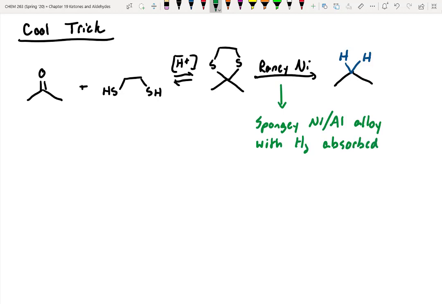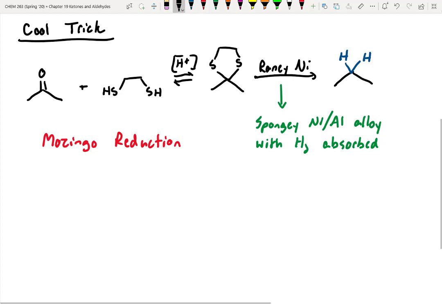And the good thing about this is we don't need to know the mechanism for this. This reaction, if you're curious, actually has a name. It's called the Mozingo Reduction. I don't think our textbook actually names this reaction, but it is one that's used, I would say, fairly commonly in organic chemistry. All right, so let's compare and contrast all of these reduction techniques.